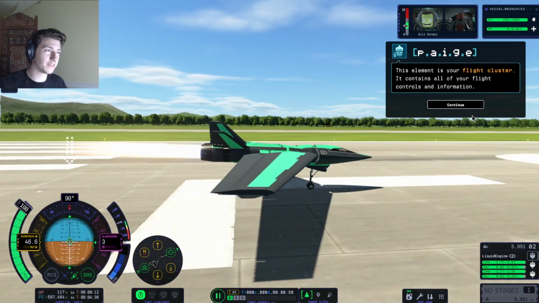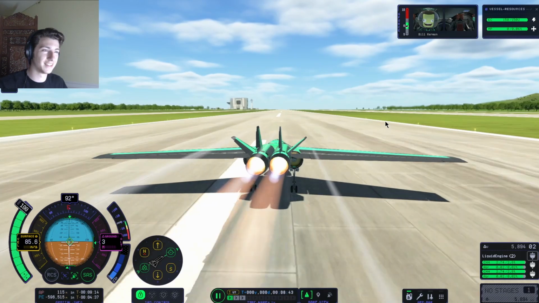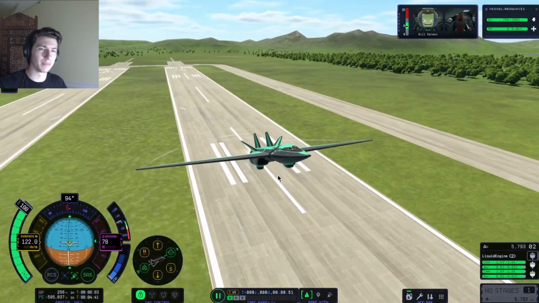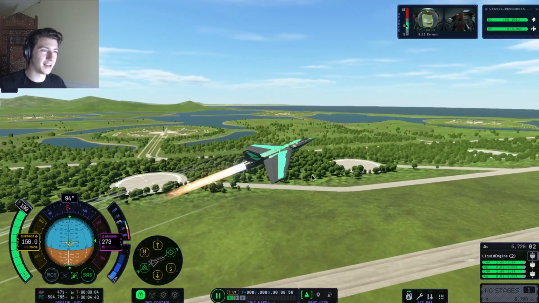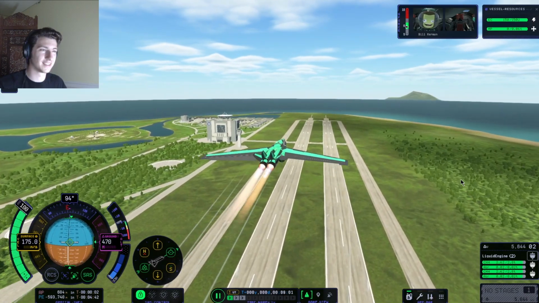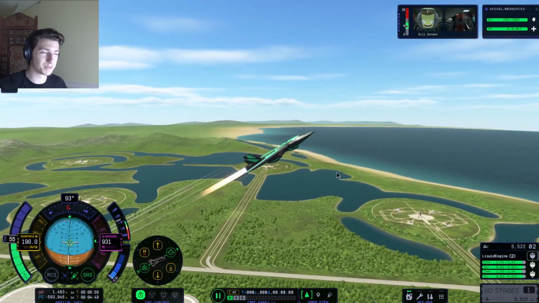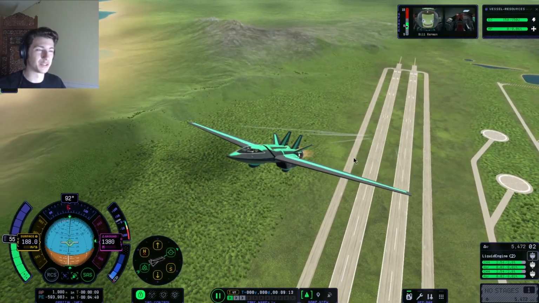Okay, so we've been instructed to fly up to like 5,000 meters. Okay, enough training. Oh, okay, alright, there we go. Good takeoff. Oh wow, pretty good flight. Okay. Yeah, pretty good flight characteristics. Decently responsive. Okay. Let's climb. Maybe scrub off some speed. Jet engines are so nice and fuel efficient.